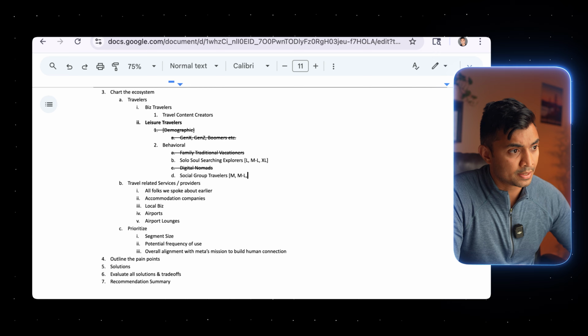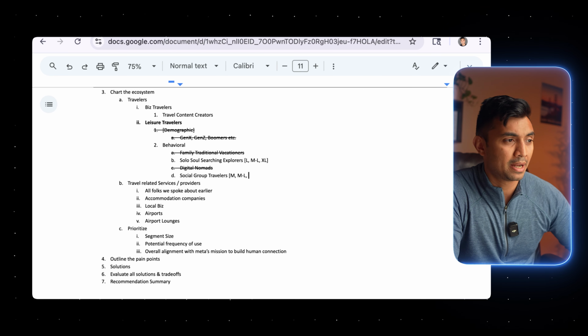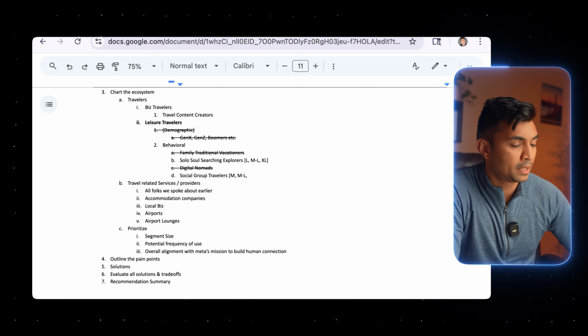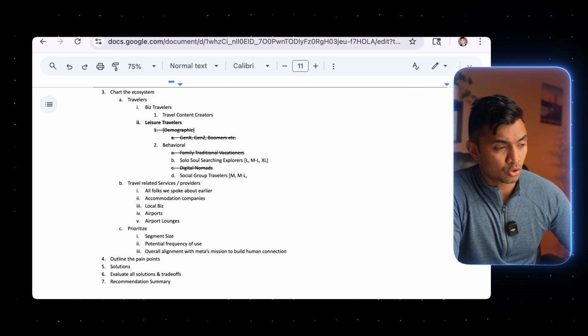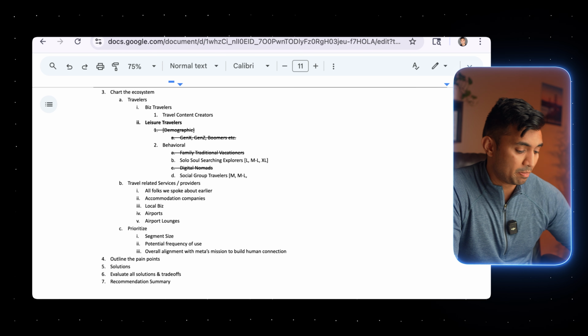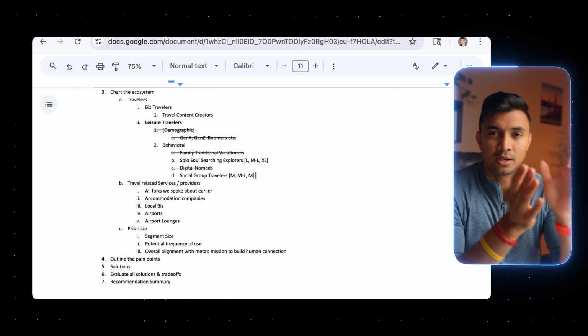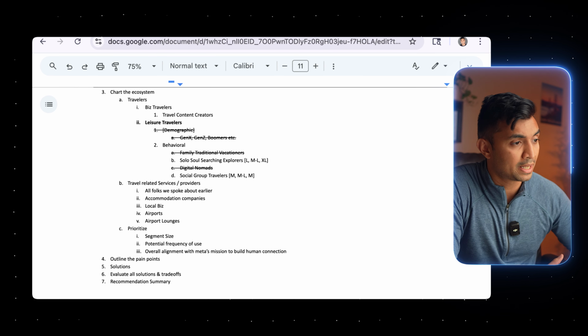The reason for that, again, is sometimes groups are very well oiled. Everybody knows each other, and current products are already doing a good job at giving them what they need. They can use WhatsApp and Instagram and Messenger and all of that. And then overall alignment with Meta's mission to do social stuff, it could be like a medium. If there's some groups where people don't really know each other, but they know some common social butterfly or something, then there's a potential for that to be higher, but then the social butterfly will play a bigger role. So that's my thinking. I could be wrong here, but based on this, I'm going to go for the solo soul searching explorer.